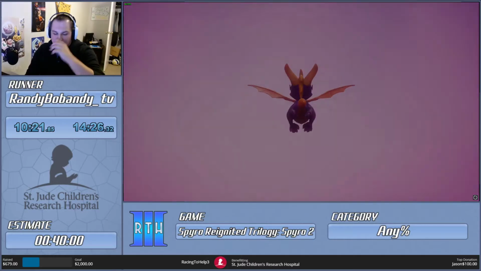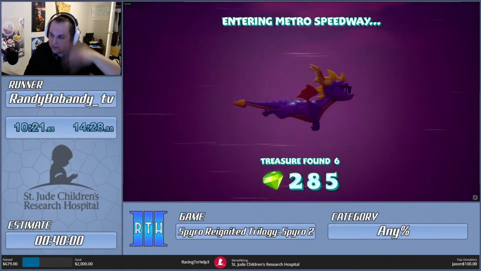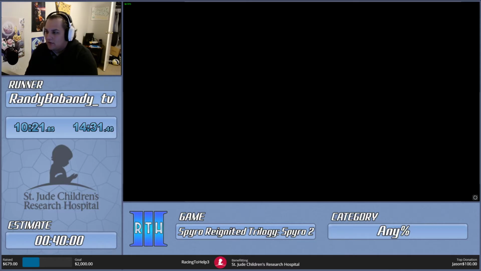We're gonna jump over to here to go to Metro Speedway. Normally you have to talk to Allura to get a whirlwind open up. I think it's like 8 orbs that you have to have, but like I said, we don't have orbs. So this is just some fast movement.